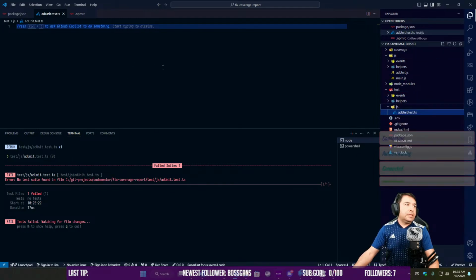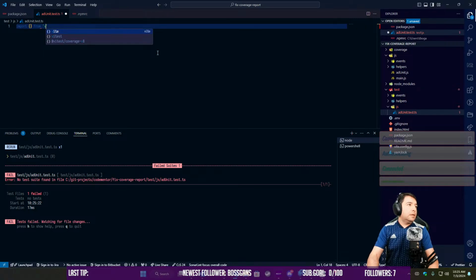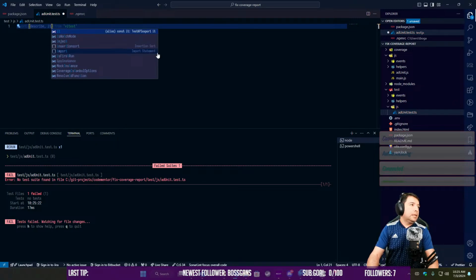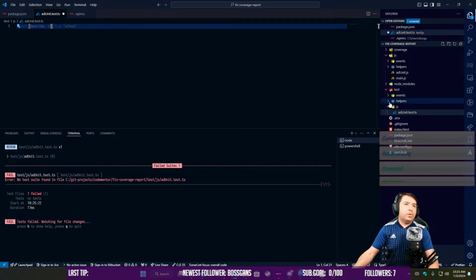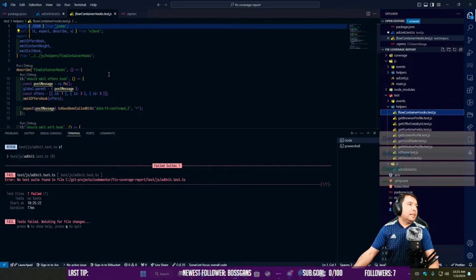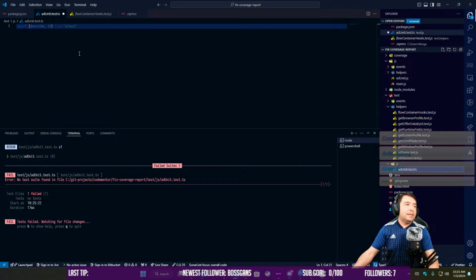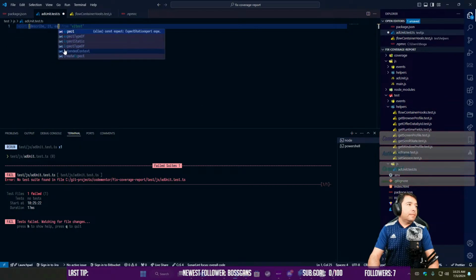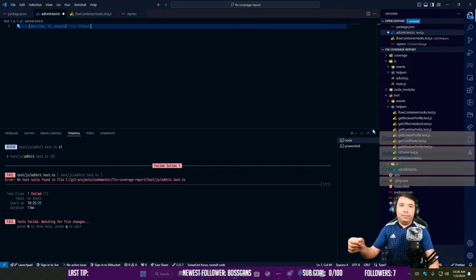Okay, so I'm gonna say here import from Vitest, and if I'm not mistaken, from here you're gonna import describe. I'm gonna import it, and what else I have to import? I forgot, because this is the first time. Expect from Vitest. So now we have to read the file because we don't have a means to read it.